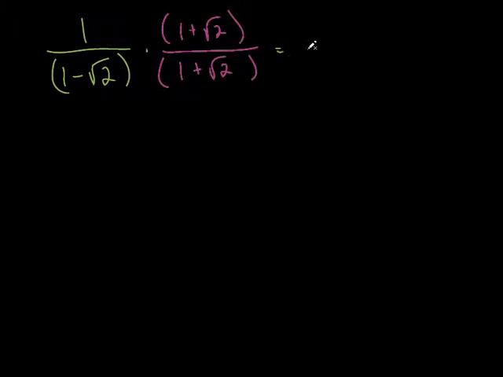So let's do this real quick. We're almost done. The conjugate part's the easy part. That's the fun part. I love multiplying by the conjugate because all you got to do is the first and the last, right? You don't have to do the outside and inside. So let's do that. 1 times 1 is 1. Negative times positive is negative. Square root of 2 times square root of 2 is 2. Very nice. What about the top?